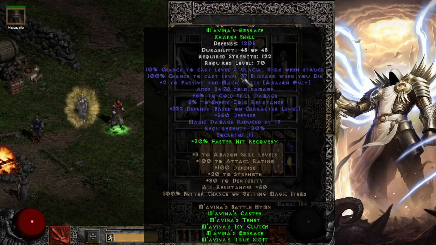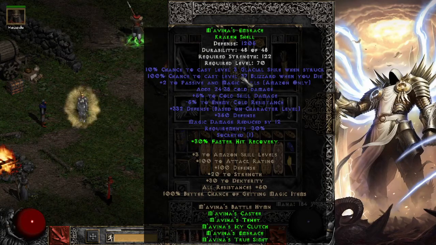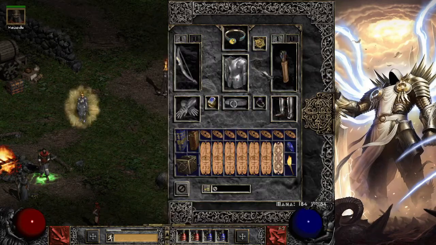Then we have Mavina's Embrace Kraken Shell. This same thing, a little bit of defense, some defense based on character level, magic damage reduced by 12, and requirements -30. With the full set, you get that 30 hit recovery, which is nice. You get +2 to passive and magic skills, some glacial spike casting if you're into that, whenever you get struck. And once again, we have a 5/5 cold skiller just for a little extra cold damage.